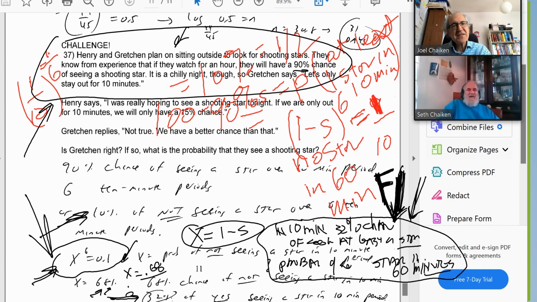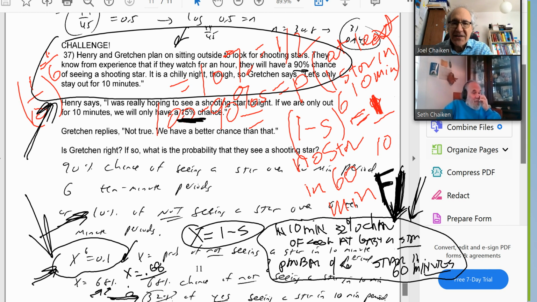So here's a practical suggestion as to what to do when you're stuck with a problem that seems particularly hard. Like I read this problem, I had no idea how to do it. Maybe that's a clue that it's a backwards problem. Maybe when you look at it and you say, oh my God, maybe it's a backwards problem, and maybe what you should do is play with it and make up an answer. Say, okay, we only have 50% chance. Maybe you should take this 15% chance and turn it into a forwards problem.